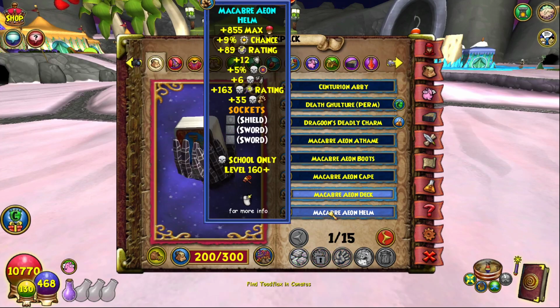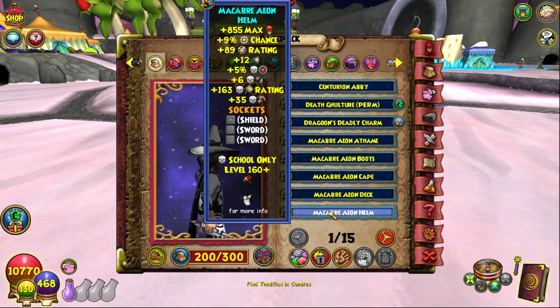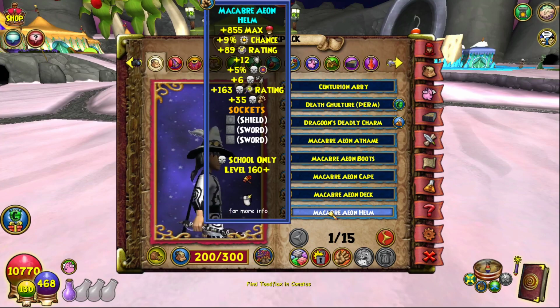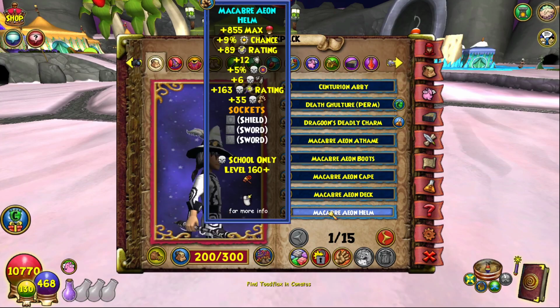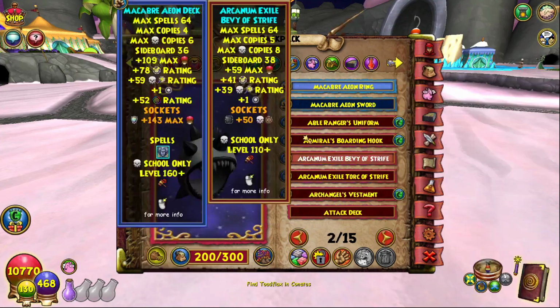And for the hats, we got the Aeon hats: 855 health, 9 power pip, 89 block, 12 universal resistance, 5% accuracy, 6 death pierce, 163 death crit, and 35 death damage. It also gives the shield socket and 2 swords. You can mess around with those however you want and add what you need. We'll eventually put some on there, but for now I don't have anything equipped there.